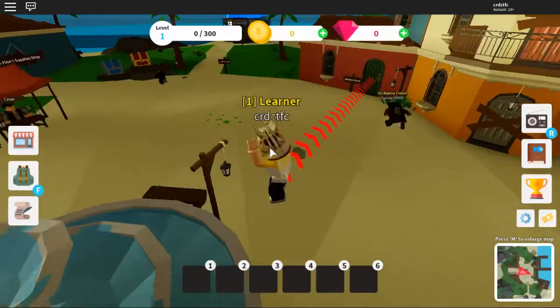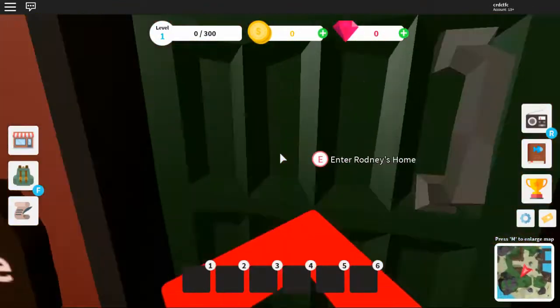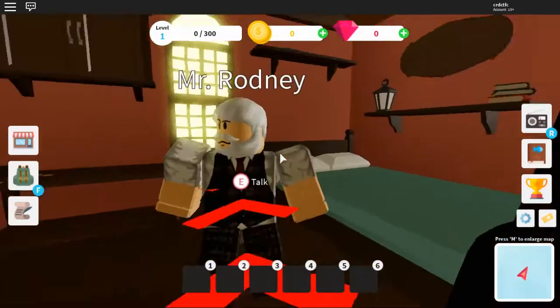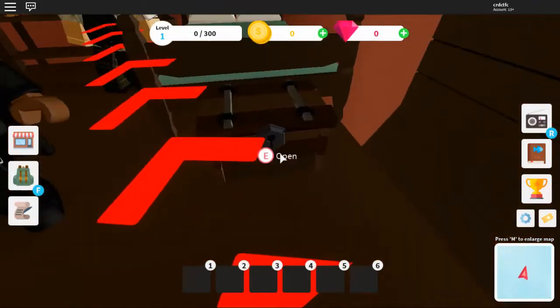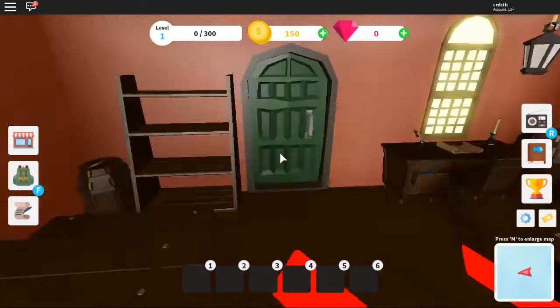Just kidding. Follow me. Enter Rodney's home. You know what? This looks more like JM's home, because yeah, this fits him. He opened the chest. I got free monies.